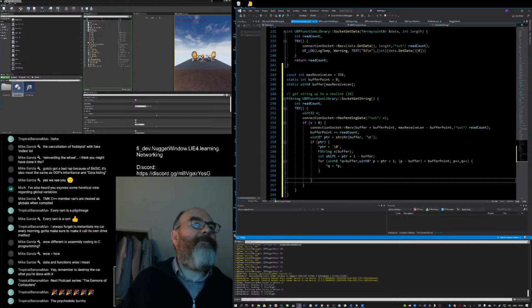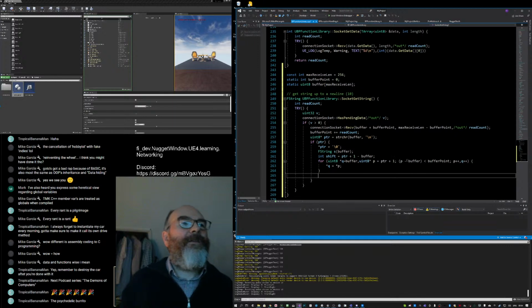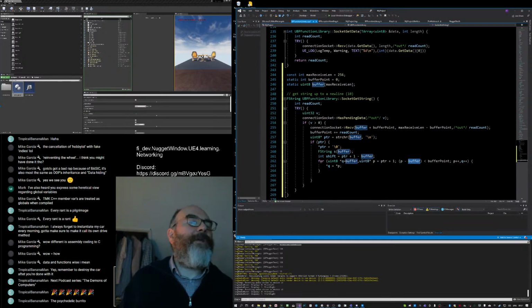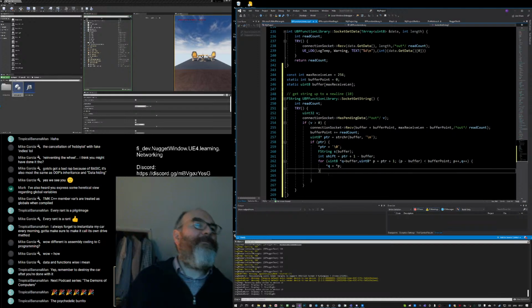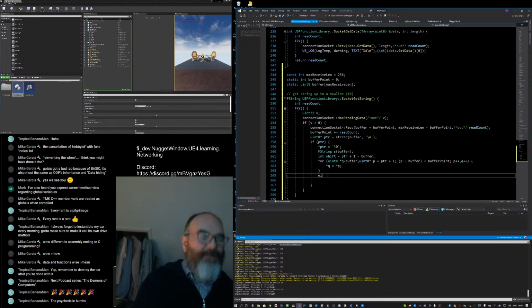If I subtract buffer, then that gives me the number of bytes that I'm going to shift this down by, which I do the shift down, and I don't want to modify buffer yet because that will actually change this check. So once the copy is finished, then I can do buffer point minus buffer shift. It's not my favorite type of coding, this.